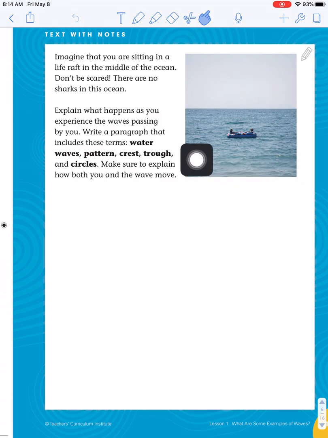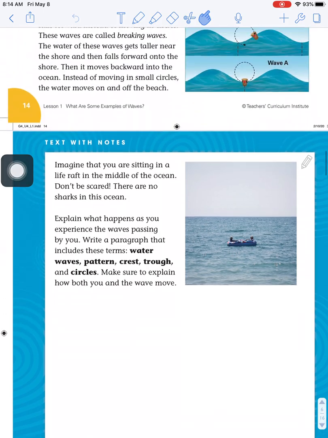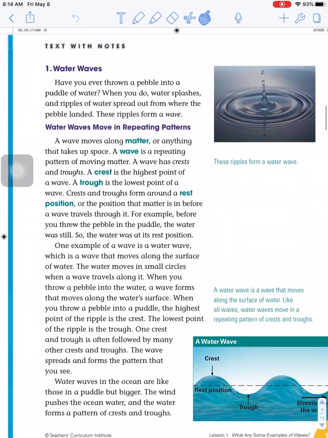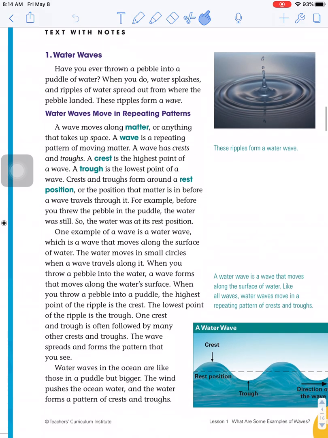You are going to explain what happens as the waves are going by you, how you're moving, how the waves are moving, using these terms. Remember, this just needs to be a paragraph, so you're kind of like telling a story about the waves going around you. Using the information from the text that we read today is going to be really helpful for you, because you have to use those domain-specific words. And if you look through, you can already see that most of all of them are going to be described to you in the text as we read it.